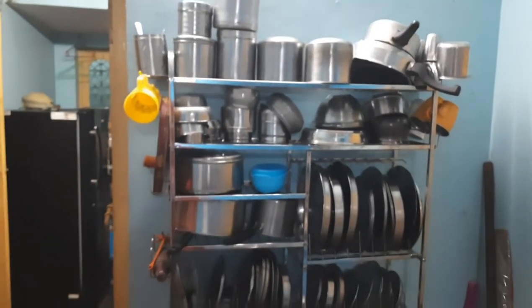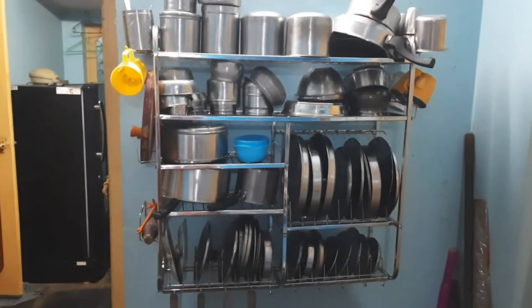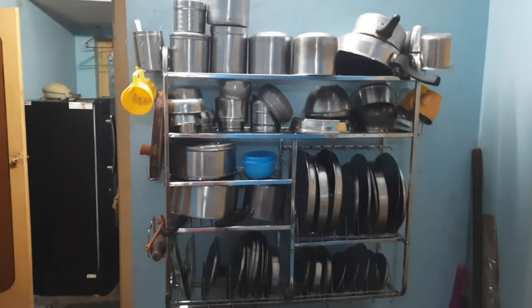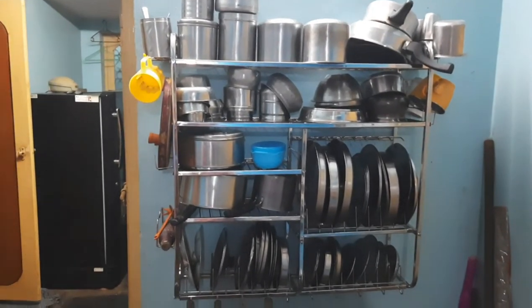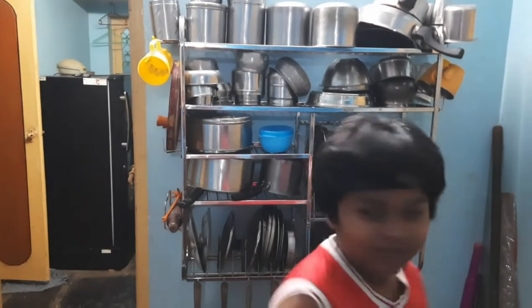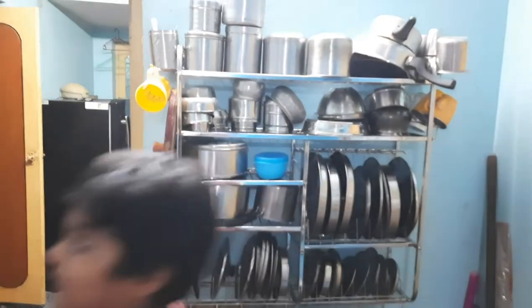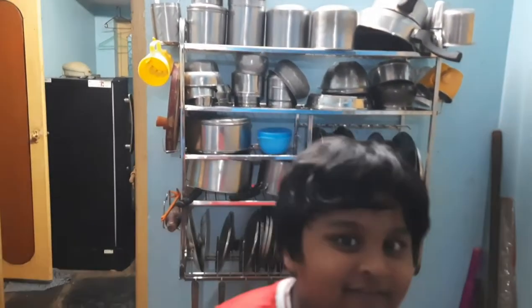The only problem with this is that we took almost 3 hours for assembly. You need to drill the holes and actually fix the screws and all that. For that, it has taken a lot of time. Else, this is a best buy.